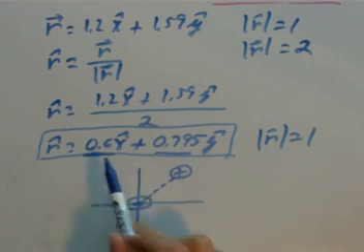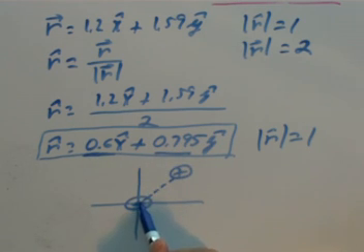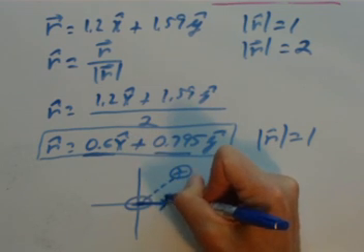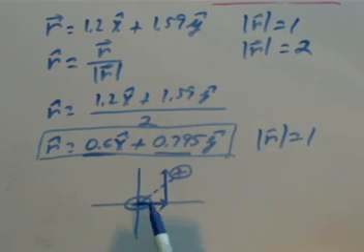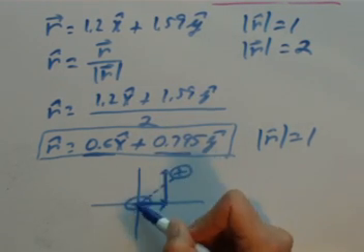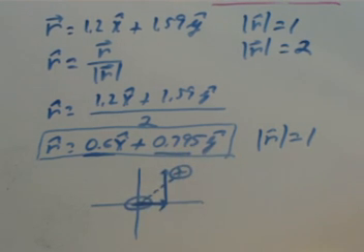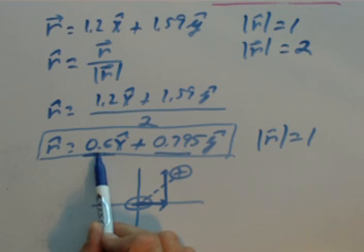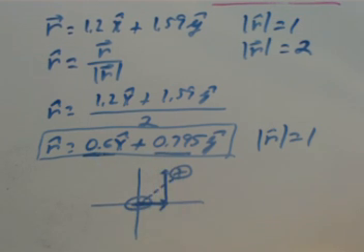0.6 is a little smaller than 0.7, so I'll just try and draw it. We have an r hat vector, so it looks like this. That might be 0.6. And I'll draw another arrow, which is just a bit longer like this to indicate the 0.7. But this is sort of the angle that would be indicative of the r hat vector. So that's sort of what this tells us. This is how the forces point. They always have an extent of 0.6 along x hat and an extent of 0.795 along y hat.